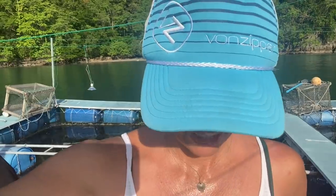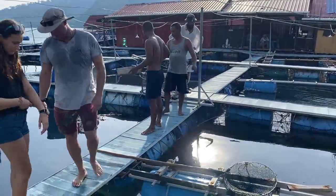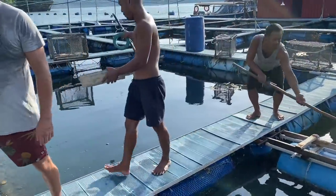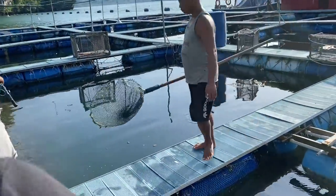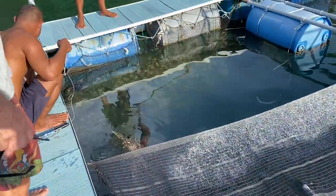Now I think it's going to be a bit harder. I think he's told all his mates not to eat the fish. Yeah, they're going real quiet. He's going to try again. They know, we're gonna try again. Another one, another pen. Oh yeah, you give up on this one. They've all hidden. They're too smart. Don't catch the turtle.